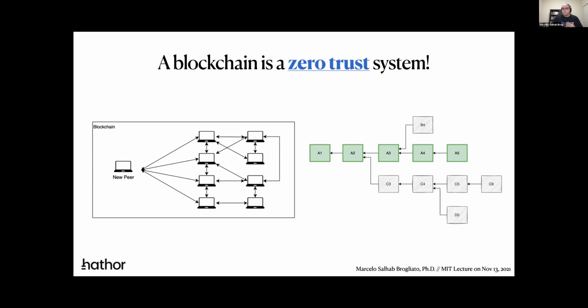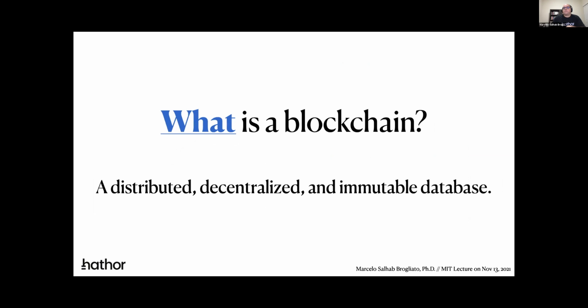At the beginning of our conversation, we were talking about an application and the blockchain. There's no such thing as a blockchain that you have to trust; we know it right now. You don't have to trust anybody. Run your peer, run your full nodes, and trust your full nodes. Get the information, and make the conclusion yourself about which one is the best blockchain, and that's it. That's how a blockchain works behind the scenes.